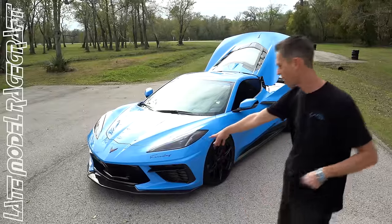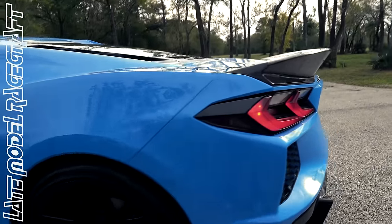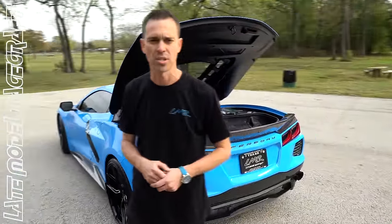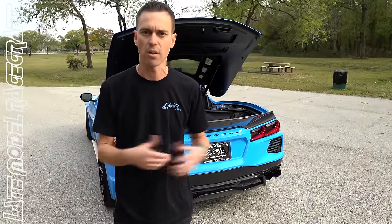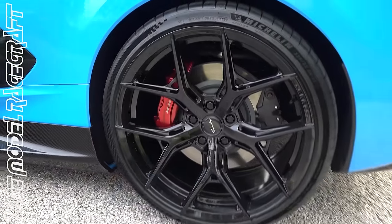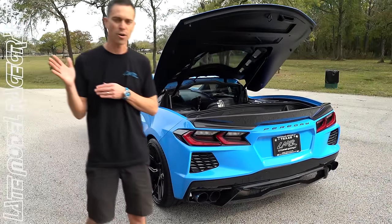So full carbon fiber front splitter, carbon fiber side skirt, and then I call it the carbon fiber duckbill, which from the side and from the back make this thing look amazing. And then when it comes to wheel and tire options, I go over with the customer again what his needs and goals are, and because he's not drag racing it or road racing it, there was no need to put an 18-inch drag radial on it or even a 15-inch drag radial on it. So we did go with the 21s for looks, but then also we put the brand new Michelins on it for traction.